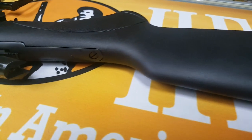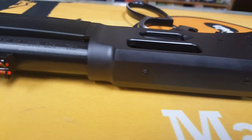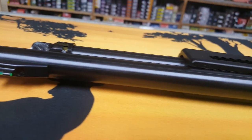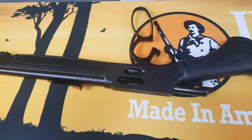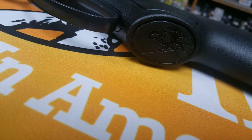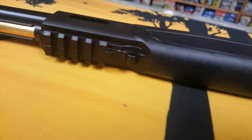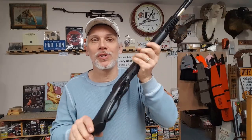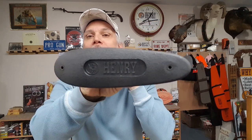I'll give you a shot at the top of the rifle. Fit and finish, as with just about every Henry I've seen, is great — maybe a little more gap on this, perhaps because it's a polymer stock. Your rear fiber optic and front fiber optic are shown. The round barrel is much lighter to lug around the woods. There's a bottom view showing the Henry logo on the butt of the pistol grip — a nice little touch — along with the rail, sling swivel, and magazine tube.